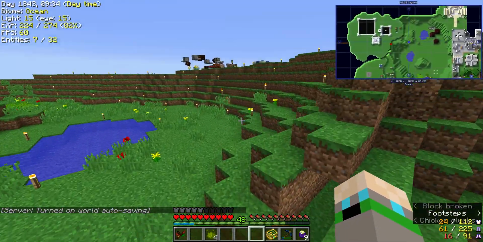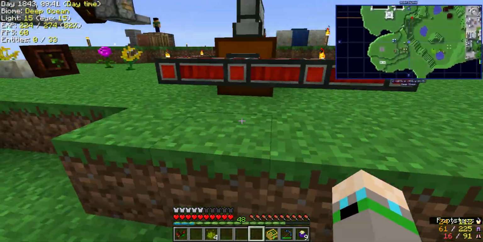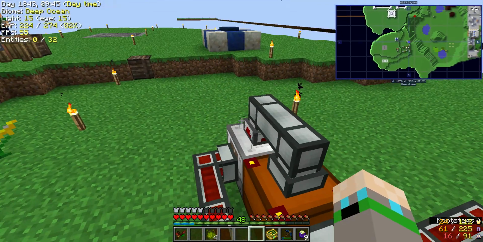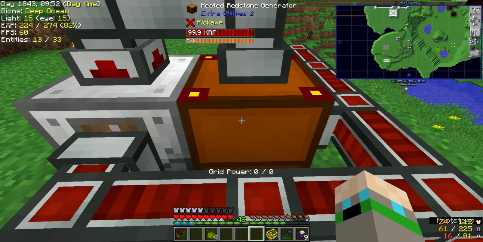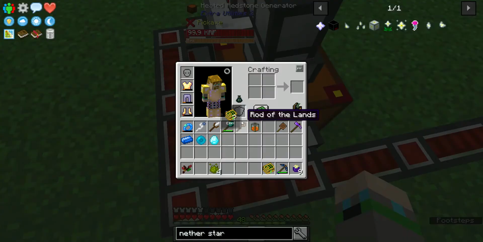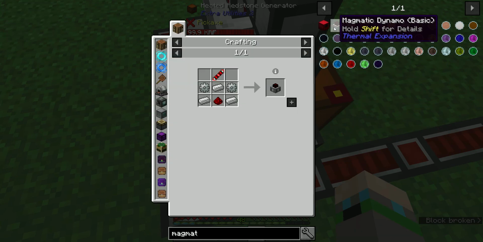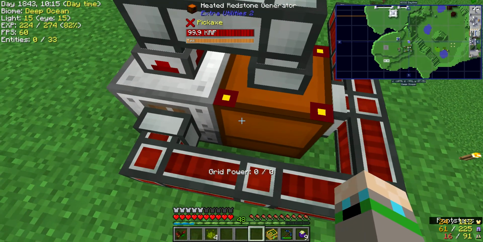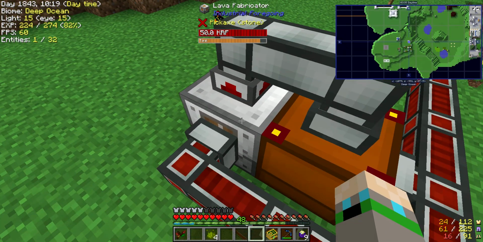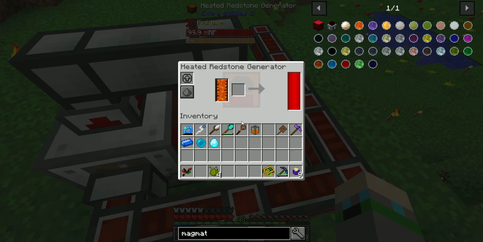I did start looking at another mod because I was following the book. I was following the book, and it talked about doing Industrial Foregoing and Extra Utilities, so I made it. At first, I made a magmatic dynamo. Yeah, I made a magmatic dynamo to start with. This thing is worthless. That magmatic dynamo, I made the lava fabricator so I could feed into the magmatic dynamo.